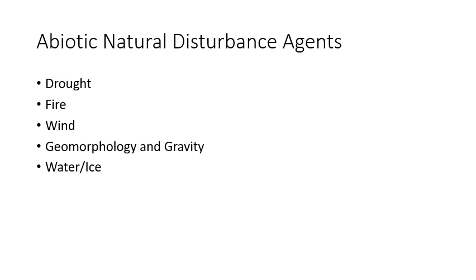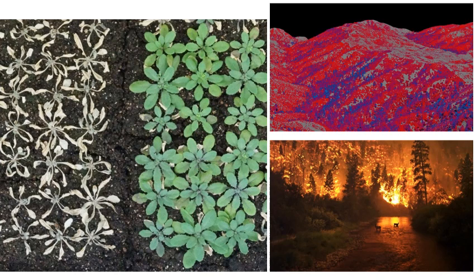So a lot of people don't think about gravity or geomorphology, but when you get into really steep landscapes, like in mountains, especially out west, we'll see things like this that could be really important. So here are some pretty cool examples of some abiotic stressors. In this top right picture, the blue are plants that have enough water. The red are actually drought stress plants. I also put this in here with the picture below it.